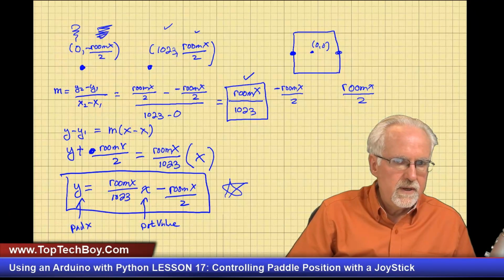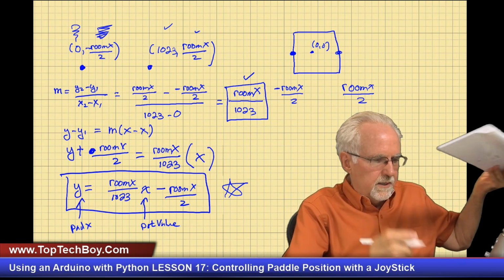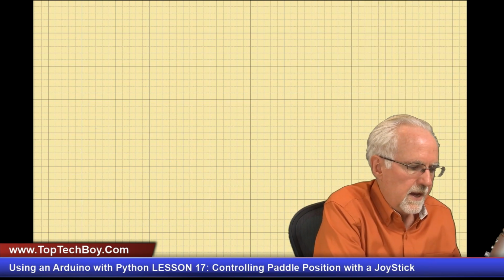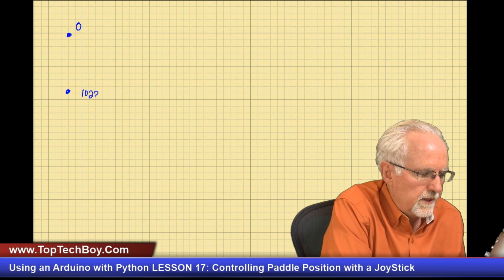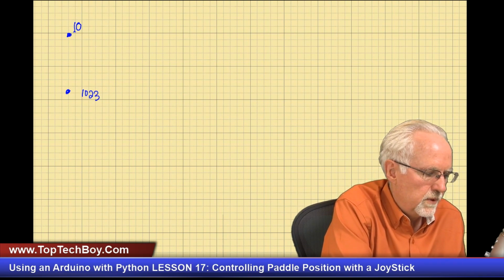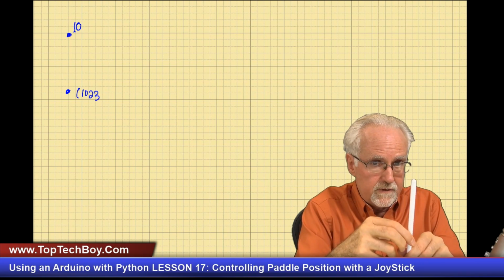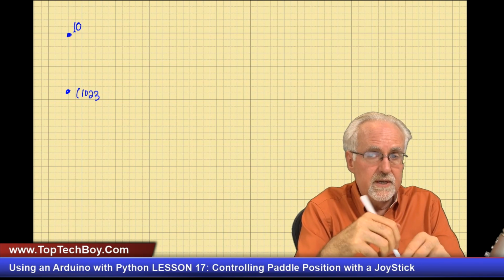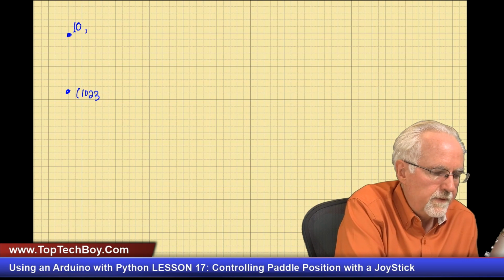And now we are going to come over here. We said that forward was 0, and I think I am just going to clear this whole thing out. So what we said was the forward position is 0, and the back position is 1023. Well, when the joystick is forward, what do we want? When the joystick is forward, we want the paddle to be at the top of the room.